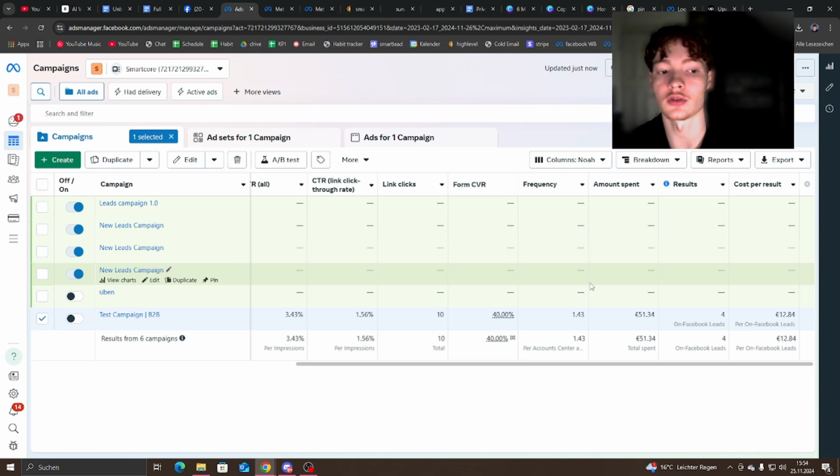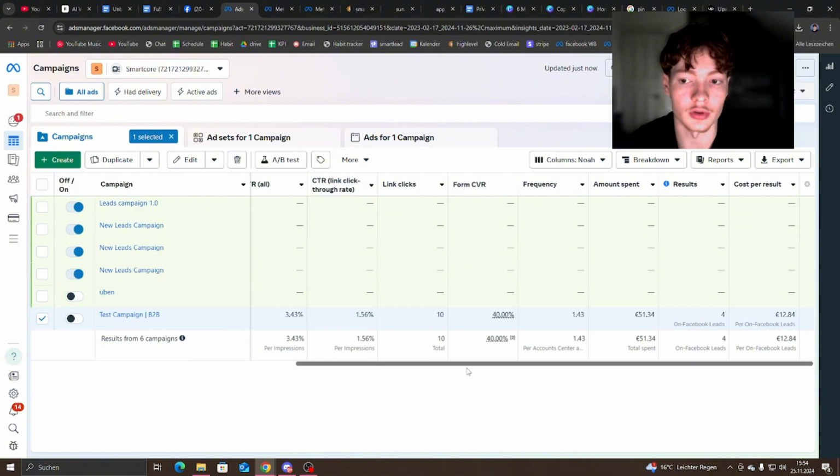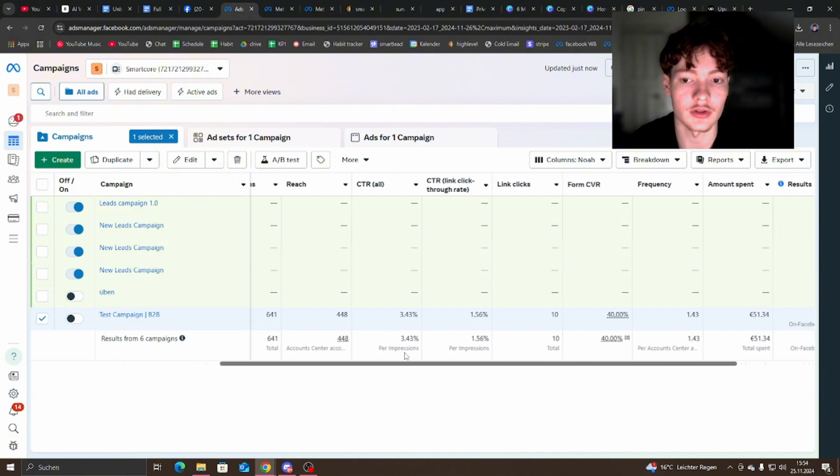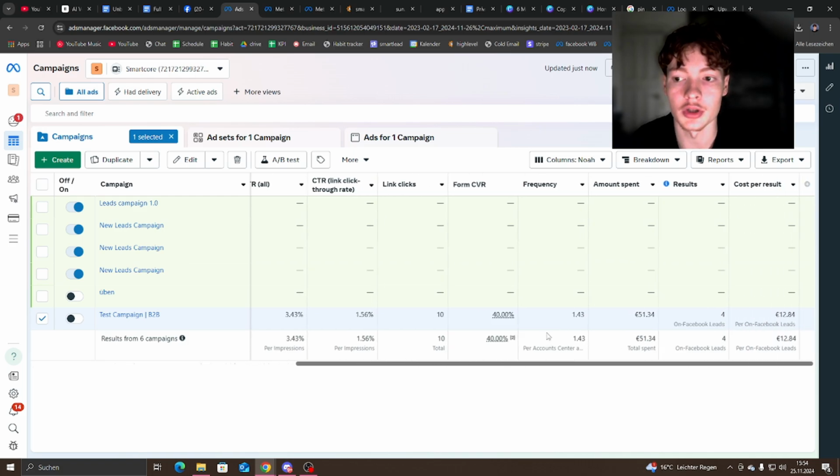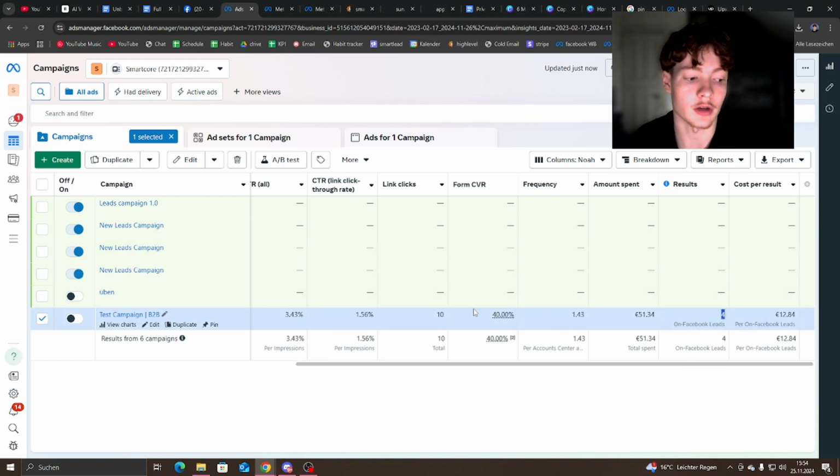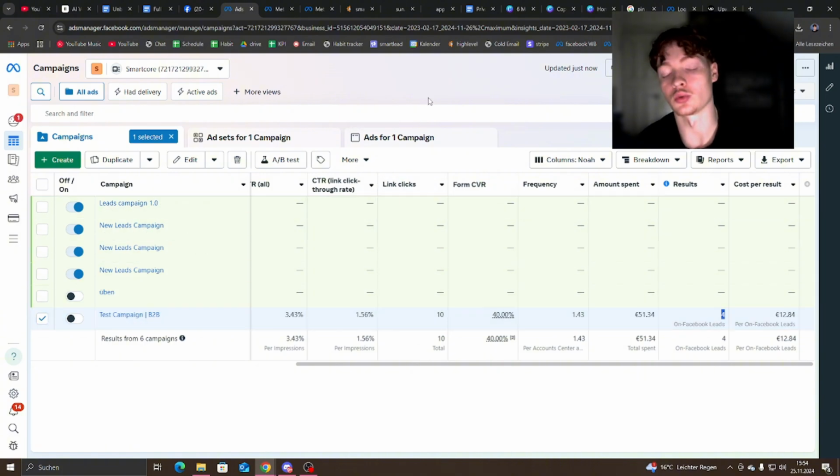meaning that you don't need to change the ad at all, because you can get a very low cost per click. So that's also another metric that you can track, how much you pay for a link click, which is CPC. And you can pay very little for that, meaning that your ads were great, but then you don't get leads because your landing page or your form suck, because sometimes you don't align the headline with the ads, sometimes it's just your design, sometimes when you run a landing page it just doesn't load.